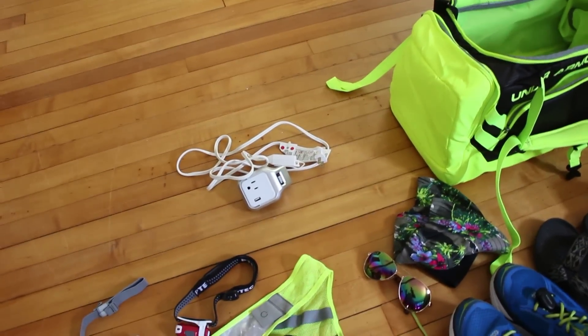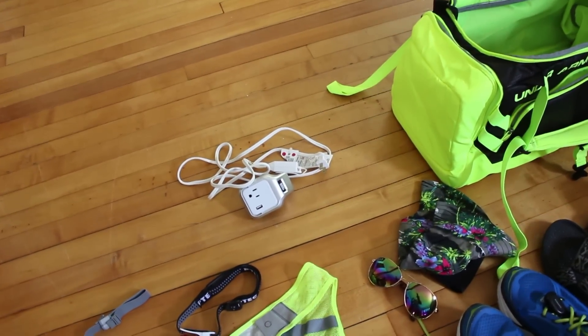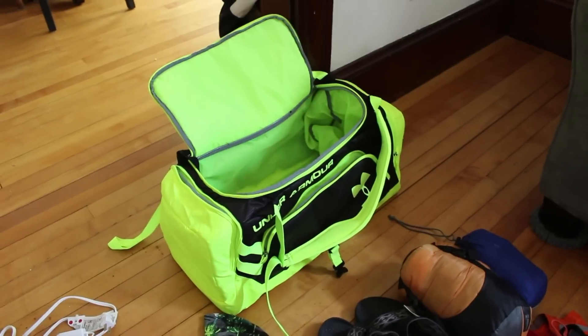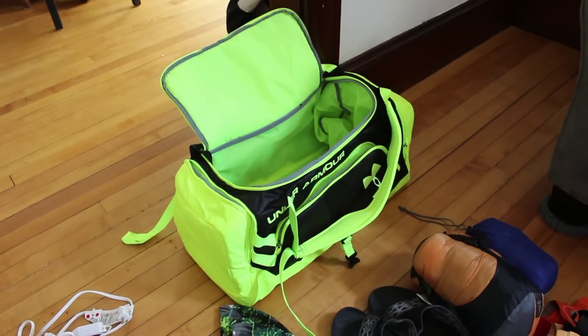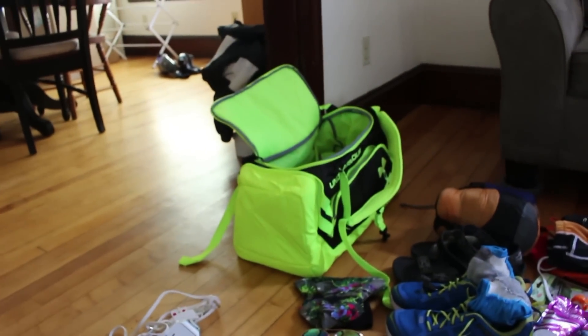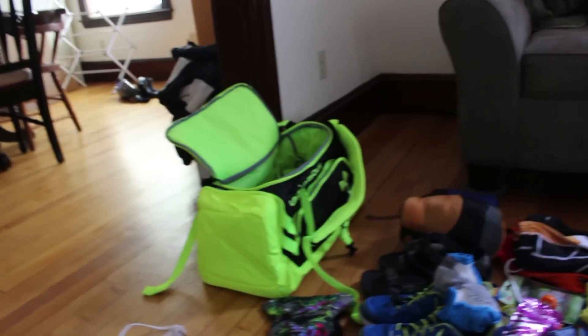In our van we really like to decorate — we put up Christmas lights inside, which helps us go the extra mile. To pack it all, I have this Under Armour bag that works as a duffel or a backpack. All this gear plus my camera equipment actually fits inside this one bag, so I only need to worry about one bag. You'll see people coming with five bags sometimes.